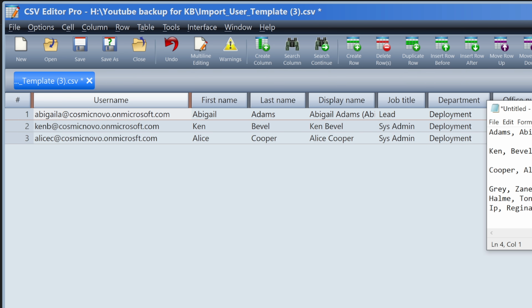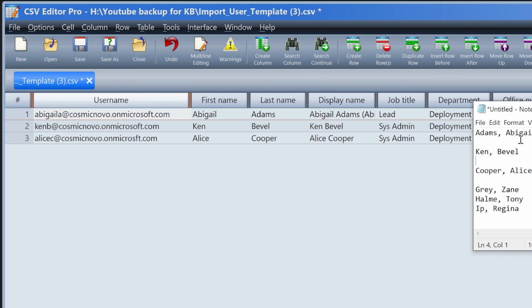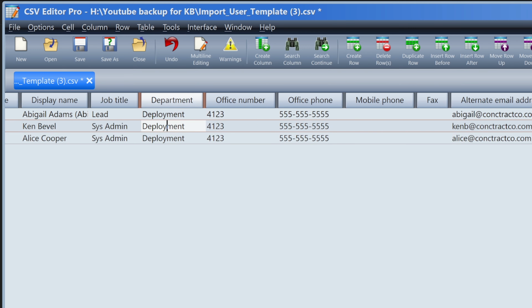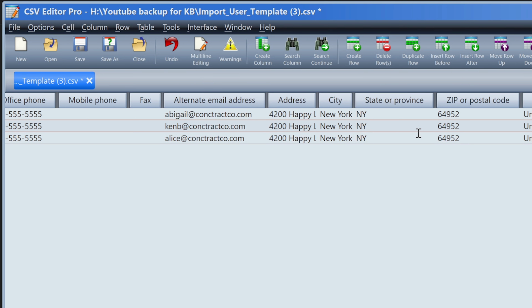Okay, so here we are. We have filled out the first 3 users. We got Abigail, we got Ken, and then we got Alice Cooper. So we've filled all this out. As you can see, I've made some changes, changed the system, changed the job titles or roles, and then I made sure that they're all labeled as in deployment department. And then we've got all of this stuff.